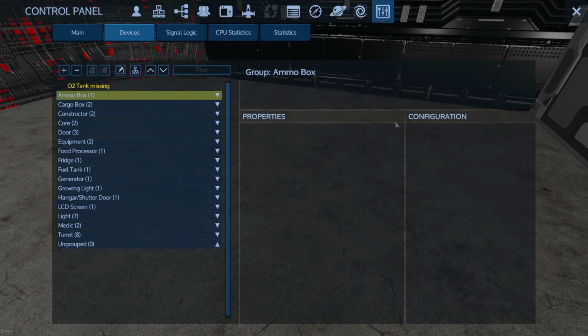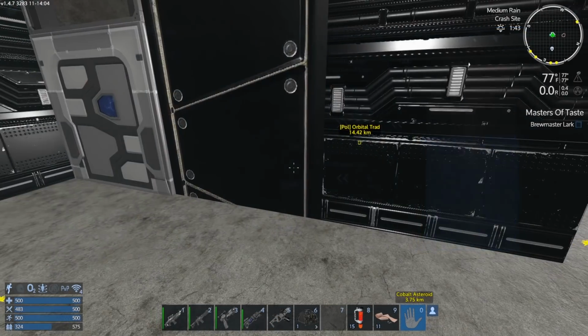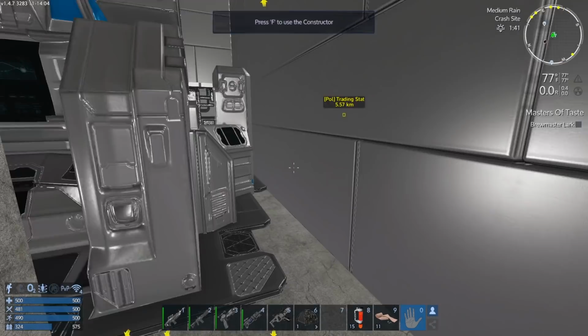How are we looking on fuel? Oof. All right, you know what I'm going to do? I'm going to wait for this stuff to get crafted, and then I'm going to shut this down, and then I'm going to... Oh, it's already... Okay, there we go. Beautiful.